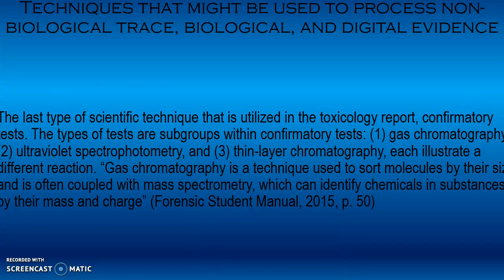Techniques that might be used to process non-biological, trace, biological, and digital evidence. The last type of scientific technique that is utilized is the toxicology report, confirmatory tests. The types of tests subgrouped within confirmatory tests are 1. Gas chromatography, 2. Ultraviolet spectrophotometry, and 3. Thin layer chromatography. Each illustrates a different reaction.